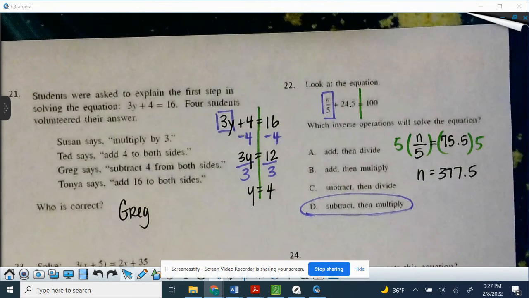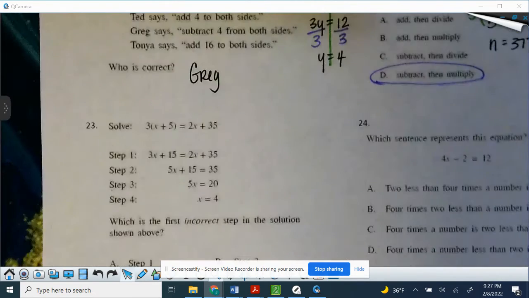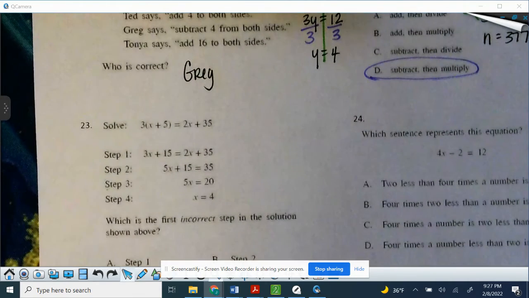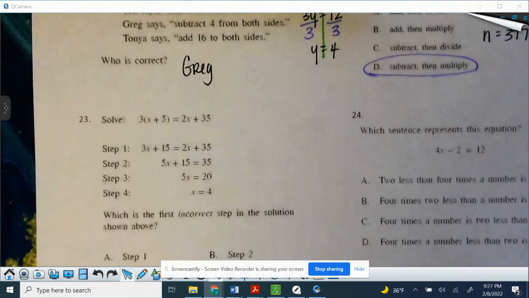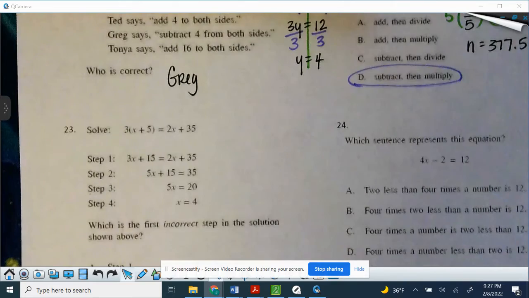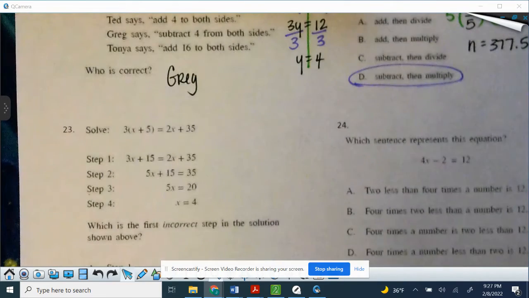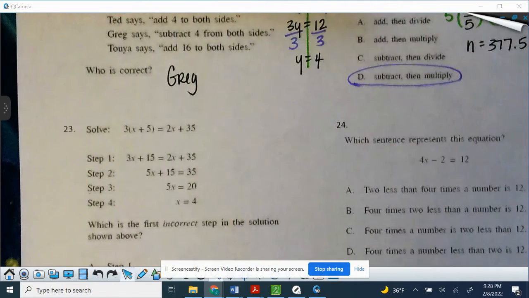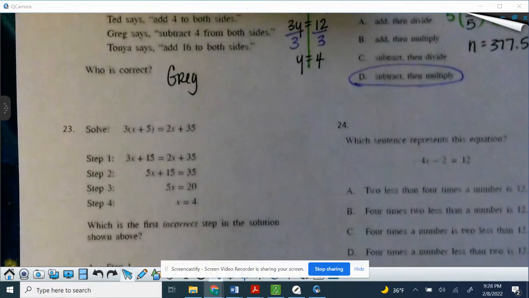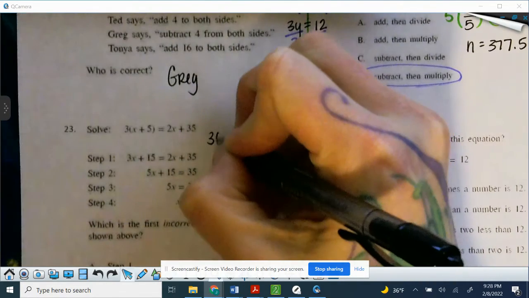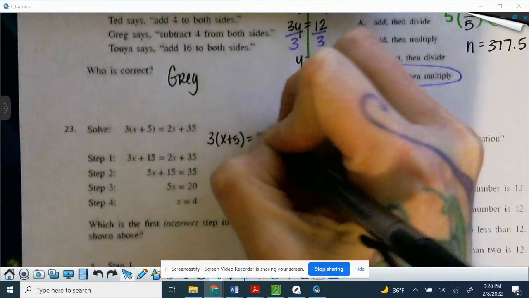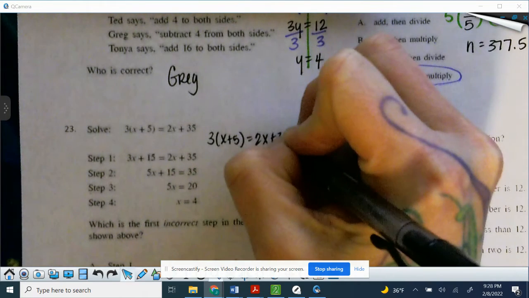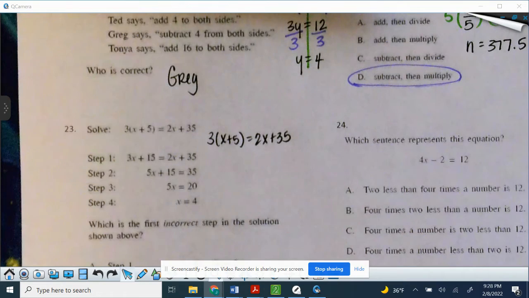All right, so number 23. It looks like a student has worked this problem. For some people, trying to find the incorrect step in someone else's work is really hard. You know when you call your teacher over and ask her where your mistake is because you know you made one, sometimes it's harder to see your work. So for some of us, it would be easier just to write our equation and then work it, and then go compare your work to someone else's.